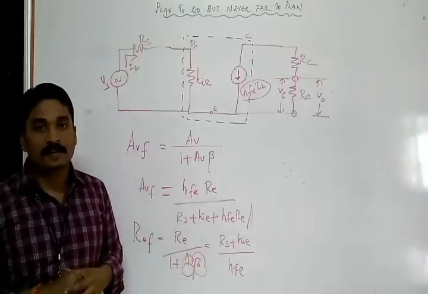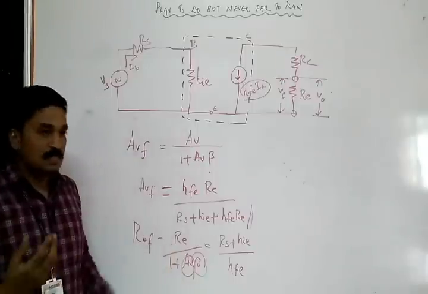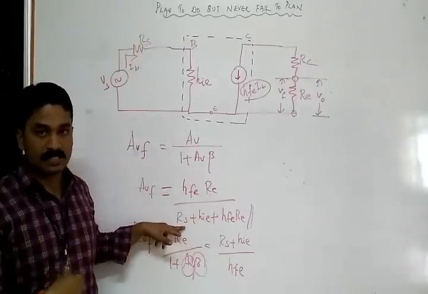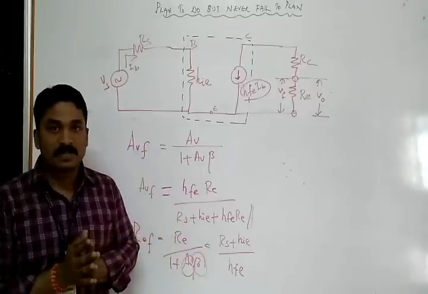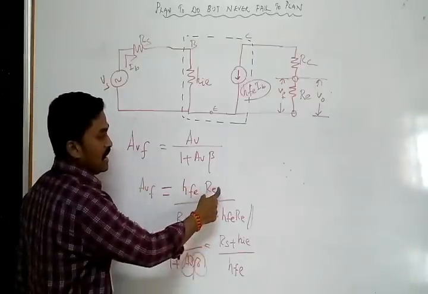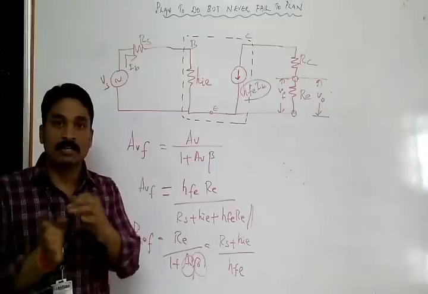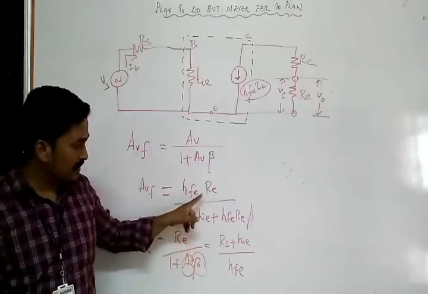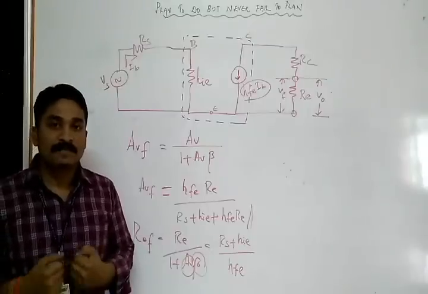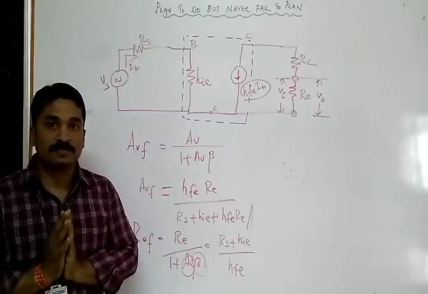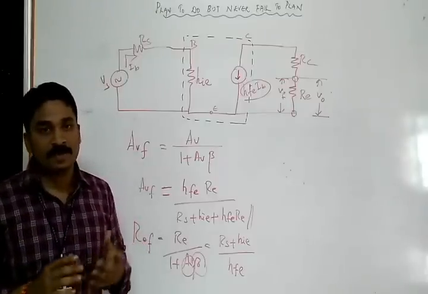This is the main advantage of the H parameter model, because just by seeing the circuit, we can know the Re and Rs values, or the Re and Rs values are applied by ourselves. And the HFE, HIE values are constant for any transistor. So simply by substituting HFE, HIE and the Re we put in the circuit, we can identify the AVF. You need not analyze what is the output drop, what is the input drop, and so on. Just by keeping the resistances and the H parameter values of a transistor, we can get the final answer directly from the circuit. No need to analyze KVL, KCL and other things. That is the biggest advantage of the H parameter model.